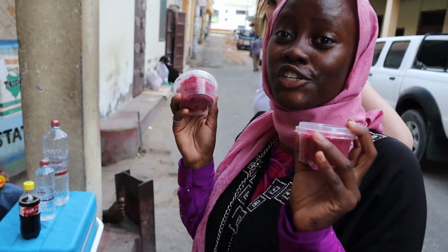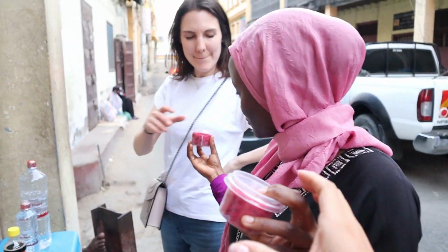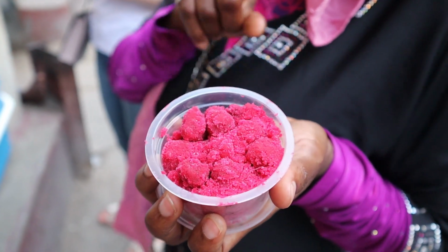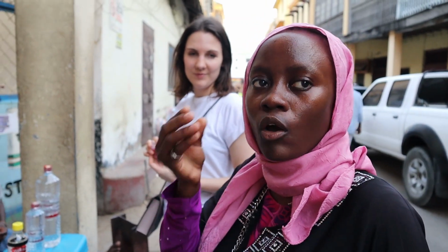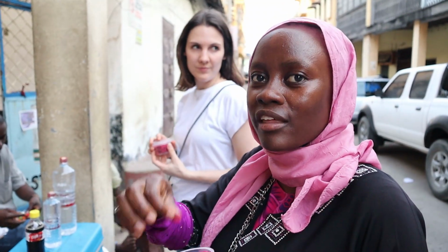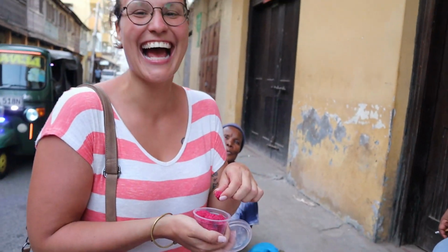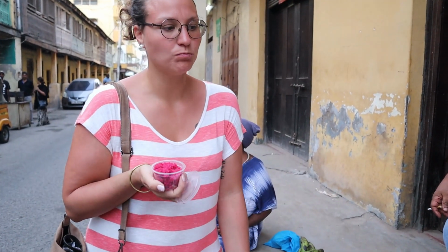So one for you. Literally these are the best mabuyus in Mombasa, hands down. So we'll try them and then later you can tell me what you think. So tell us, what is it? It's baobab seeds that are cooked in a sugar syrup, spiced with cardamoms and then colored with a red food color. They also add a little bit of flavoring, but they make it from the organic baobab seed, which is usually white in color. It has a seed and you put it in your mouth and suck on it and then throw away the seed. Then it makes your lipstick. Lipstick? Yeah. Okay, natural lipstick. In the mouth, not on the lips. I mean on the tongue.